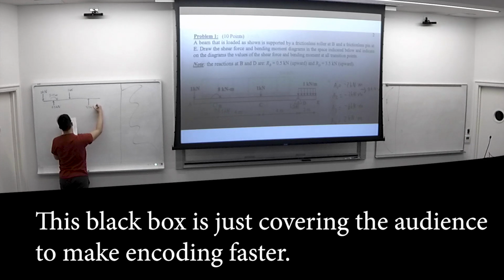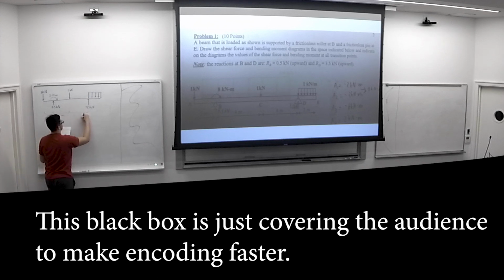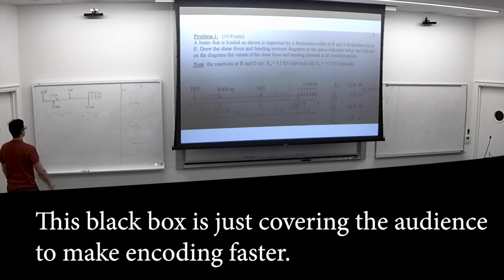0.5 kilonewtons at the pin, and we also have a distributed load of 1 kilonewton per meter on the edge. And 2 meter, 4 meter, 4 meter, 2 meter. Okay, so that's essentially everything that you guys already see up there. So when doing it, you could just go straight down for each point when you're drawing the V&M diagram. You always do the V first. V is your shear force.